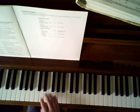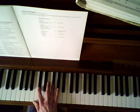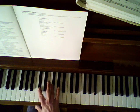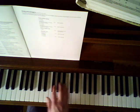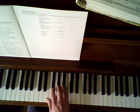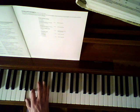So A major has three sharps. It has the two we've had, F sharp and C sharp, and the new sharp, again, is the note just below the key note, the 7th note of the scale, G sharp. So now we're going to have two sharps together. So it'll feel similar to D major. Here's the right hand.